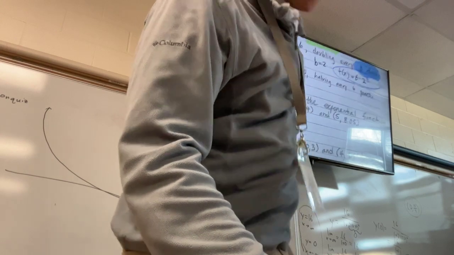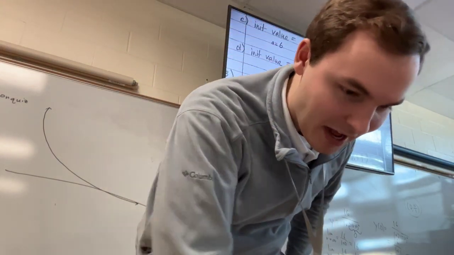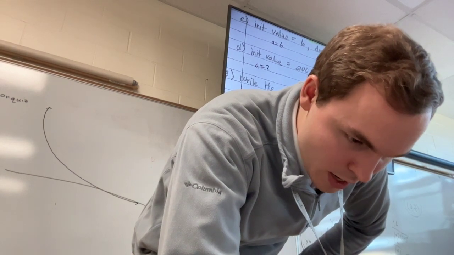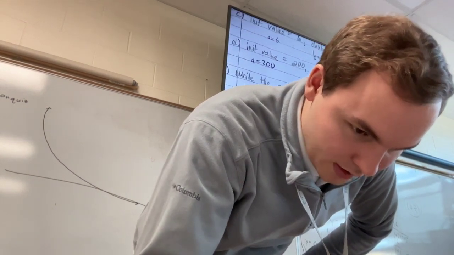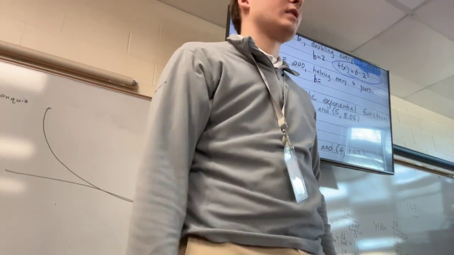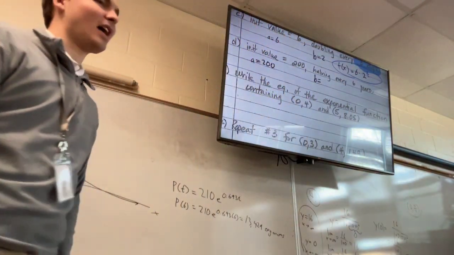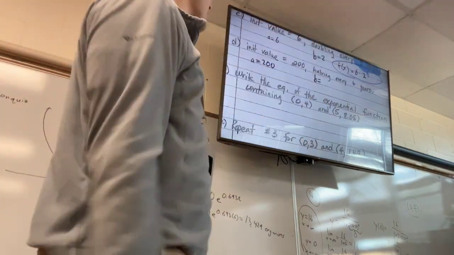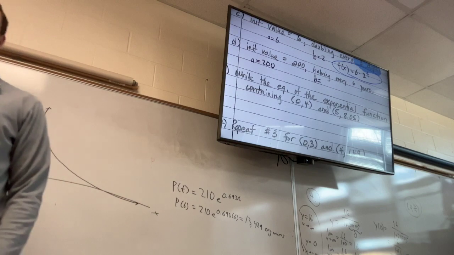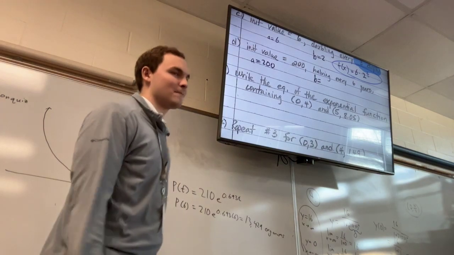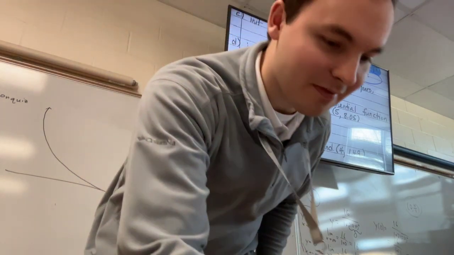All right, what about this one? Colleen, what's my A? 200. Yeah, A is 200. Okay. What is my B, Colleen? Does it say? Halving. We cut it in half every 6 years. So what do you multiply something by to cut it in half? 2? That's to double it. To cut it in half, like divided by 2, yeah, so 0.5.